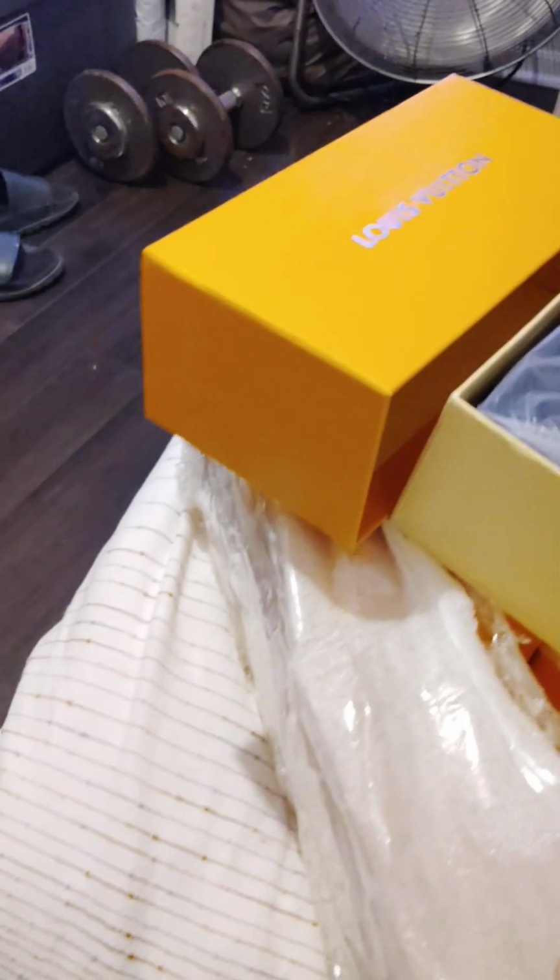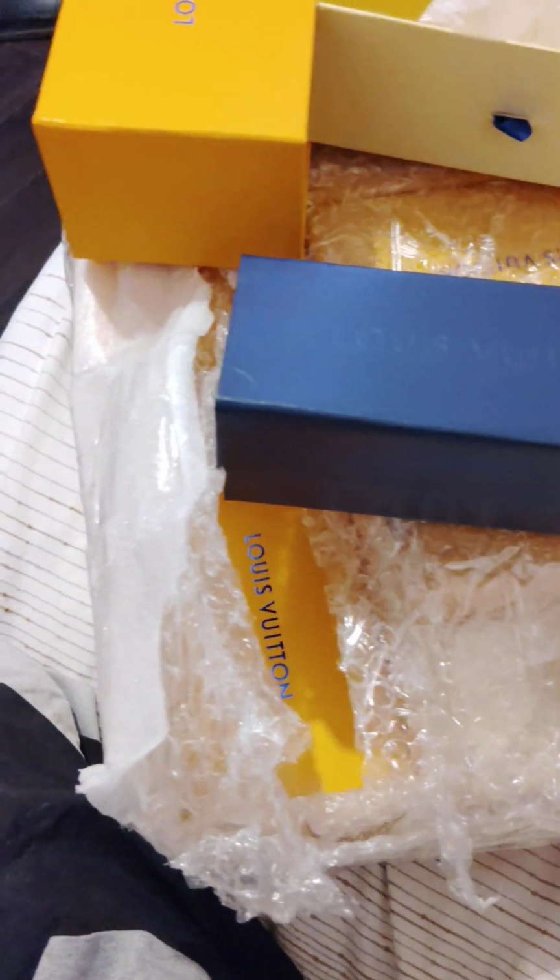This is my second time ordering sunglasses from my special vendor. I just send her the styles that I like or that my customers are looking for, and my vendor can find them. And she gives me the prices on both orders. But I'm about to get into more brands. I'm gonna throw some images of some of the stuff that my vendor also offers. I'm texting her right now as we speak, trying to chop it up about some more styles for sunglasses. But I want to throw the pictures in there.